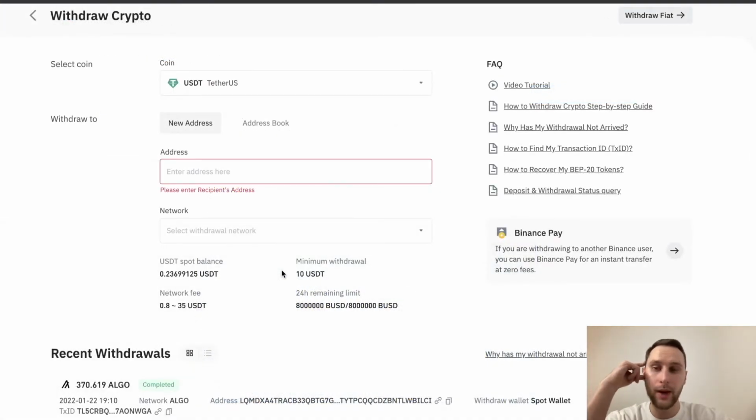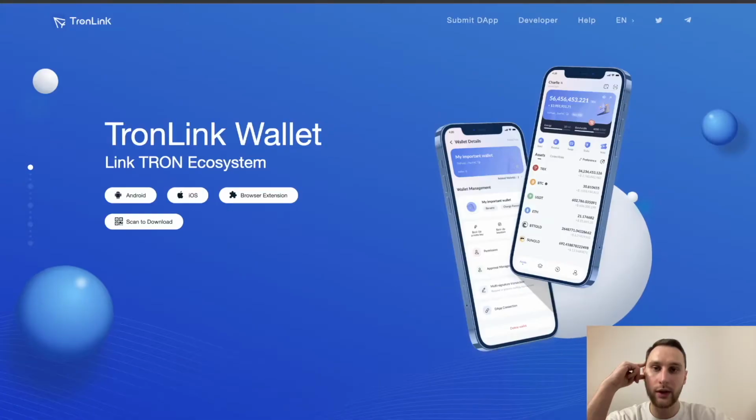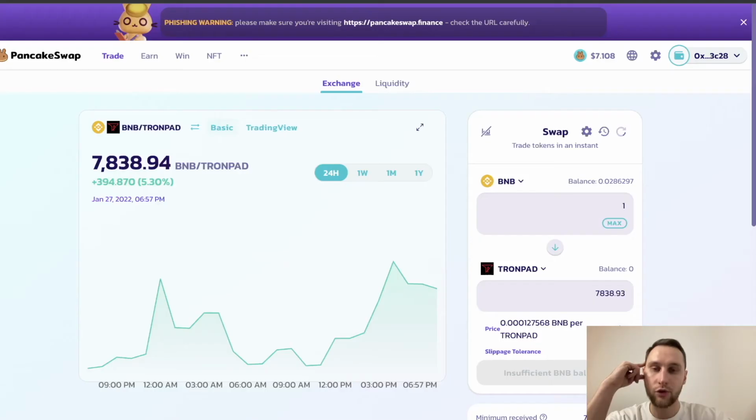Then you're going to go to Binance.com, where you will be able to exchange, let's say you have USDT, to the TRX token, which is the Tron token. Why do you need a Tron token? Because of transactions on TronLink. In order to conduct a transaction on TronLink, you need to have some TRX. That's a very similar story to MetaMask, where you need to have some Ethereum in the wallet in order to do exchanges, transfers, and all that. Without the funds, you cannot do anything. So it's a similar idea with the Tron wallet.